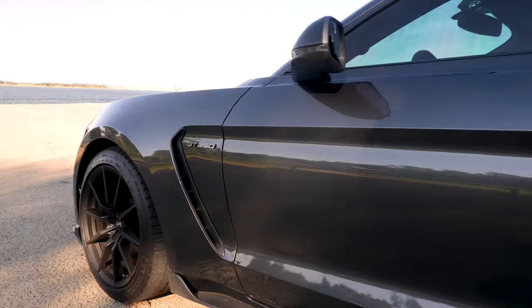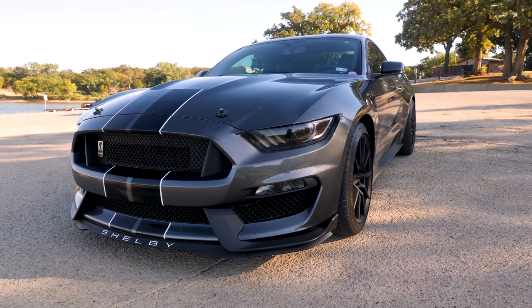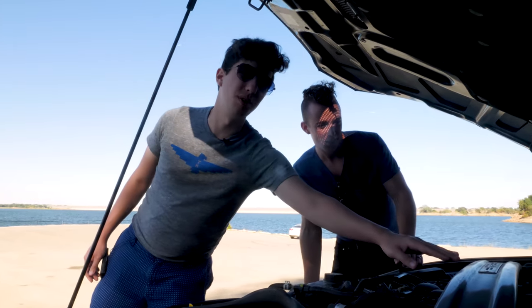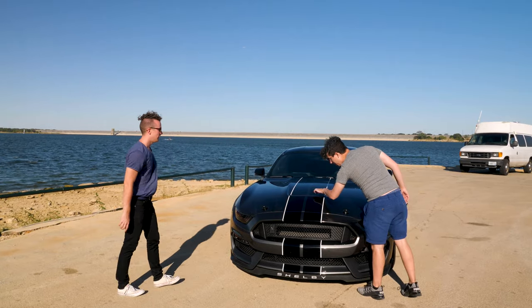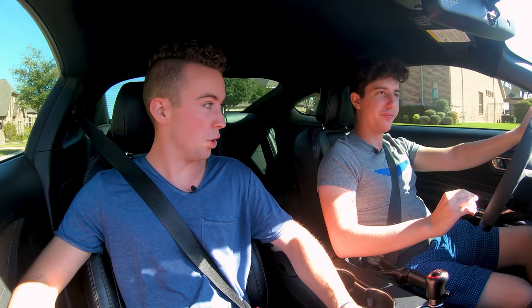This is the manual transmission version of the GT350, which is probably the way I would option it. I'd prefer getting a manual, especially because the GT500 so far is automatic only. I hope Ford comes out with a manual transmission variant. The GT350R is the step up above this, starting at around $63,000 — a stripped down, racier version, even less comfortable, even less sound-deadened, but only a little faster with a 0-60 of 3.9 seconds. I don't think I'd take it over this one.